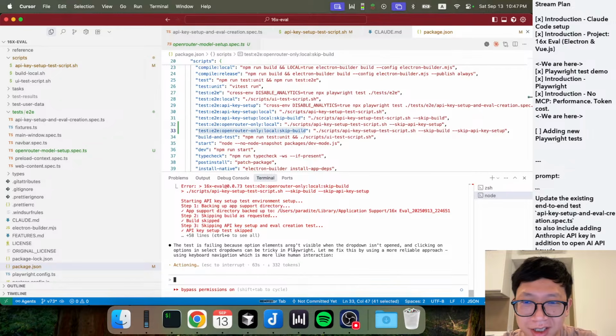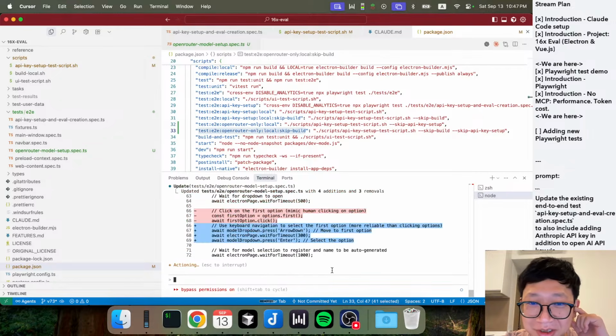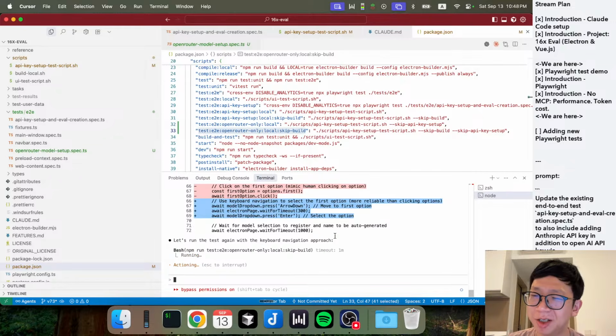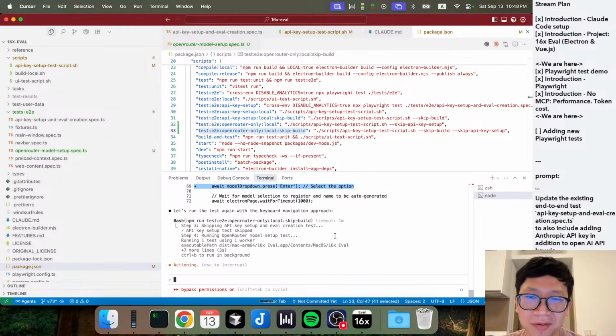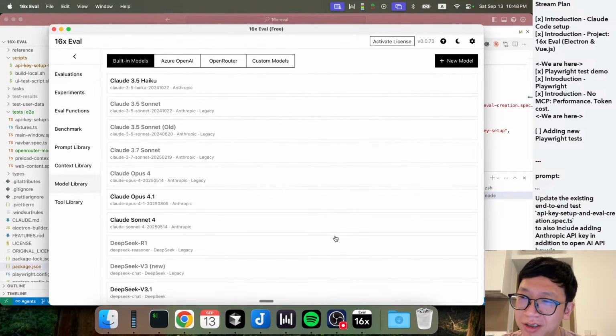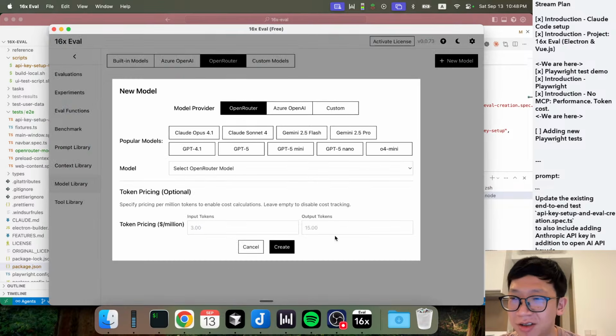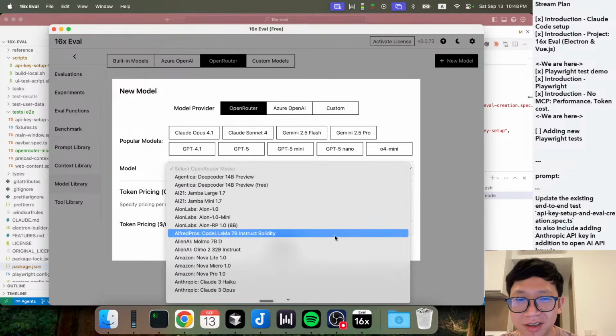Yeah, so it's identified clicking on option can be tricky, so yeah, use the keyboard, right? Yeah, I think that's a good way. I think I also used that workaround last time when I was actually using Playwright for work. So you need to mimic the keyboard up and down arrow instead of clicking on it.